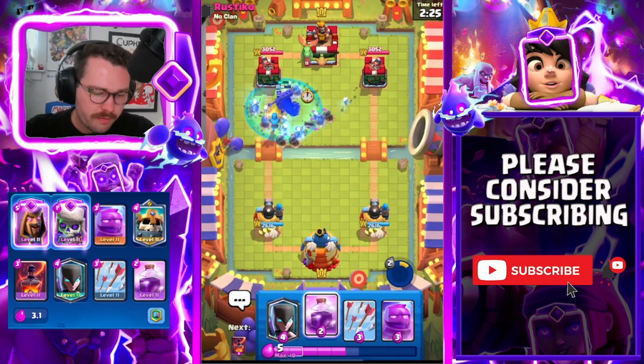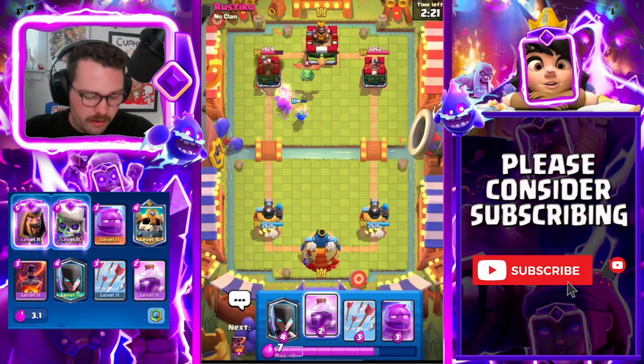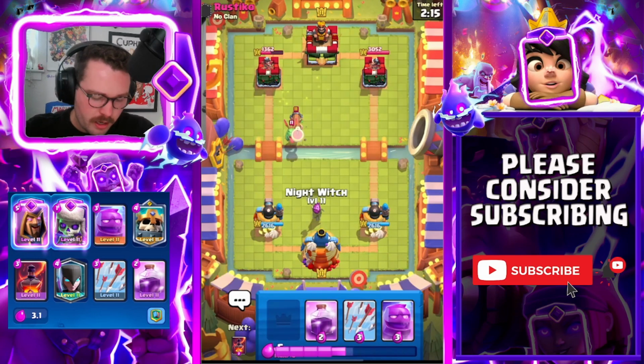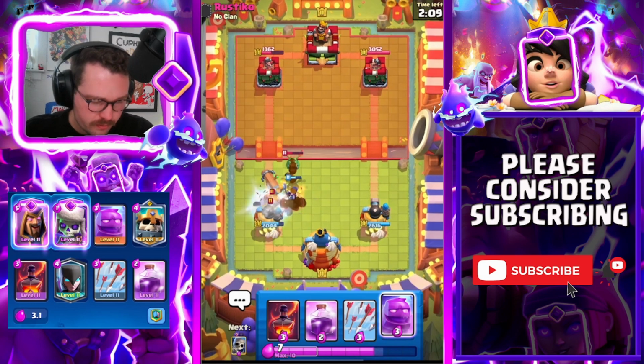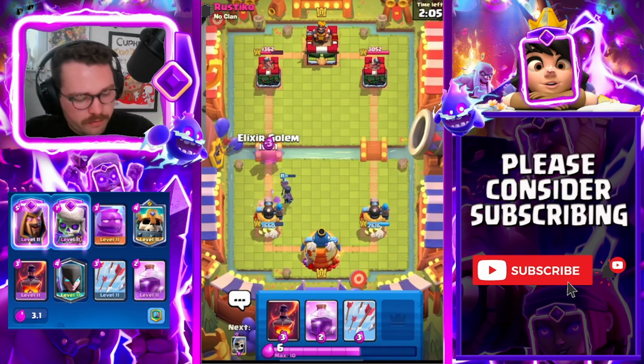I don't know what he plays. We have a Rage. Okay. Good NATO. Kind of get out of jail free card for him with that NATO. I'm gonna Night Witch here. We're gonna eat a little bit of damage, I think, and then kind of have a counter push. I want the Night Witch to live, and she does. Okay, perfect.